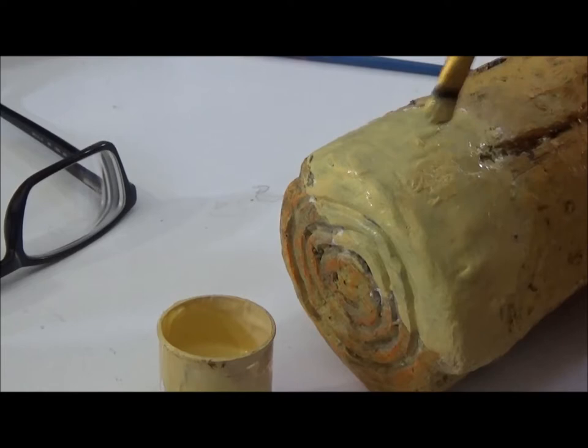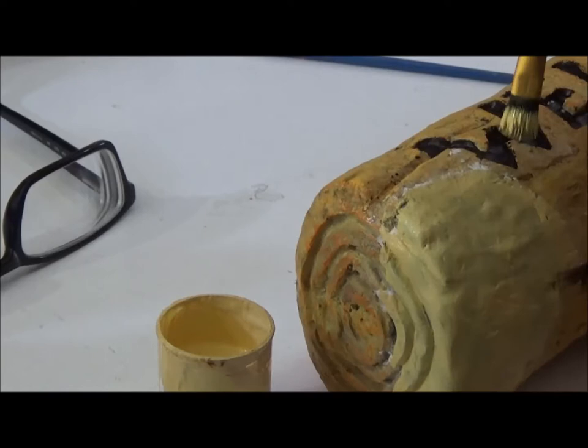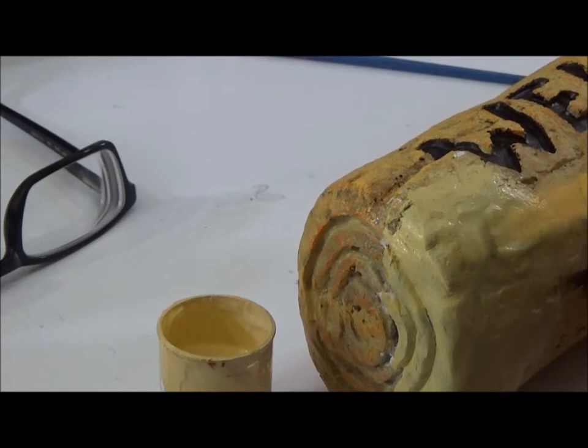All right, cool. I'll let this dry for a couple minutes, and then I'll go over it again, and then I'll probably do a couple layers probably. Oop. Let's get some of this stuff here. Yeah. Do some blending and make it so that it looks right. Whoop. Man, it doesn't really take too long to dry. All right, cool. That's the first layer, basically. All right, cool. I'll come back in a little bit.